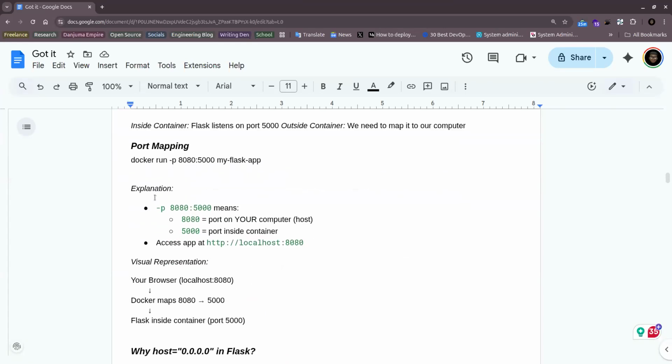This is port mapping. If you want to map the port, the moment you run the application, just specify the flag -p, that means port. Then Docker knows this first one is the port on your own computer host itself, and this one is the port that's running inside the container. Then you specify the image that you want to run. You understand? Yeah. Then, if you go to your host browser and input this here, you'll be able to access the application that's running on 5,000 in your container, right?